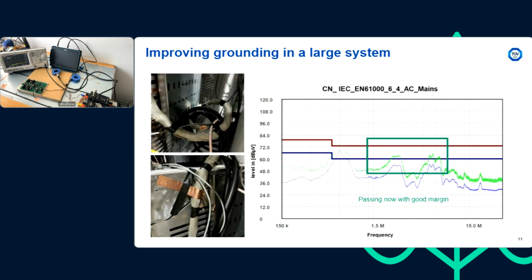We could even make things better. So this is the final application, as you can see. I was using this shielded cable, but I wanted to point out that in this case, the shielded cable is inside the cabinet, so it actually does not do shielding as many people think. Why do we use a shielded cable here? Because when I use a shielded cable on the wires, I can ensure both ends are grounded properly to both grounds. So the shield itself provides a low impedance path between the 2 grounding points I wanted to ground. You can see here, I taped it using copper tape so that the shield is also grounded to the same ground potential.